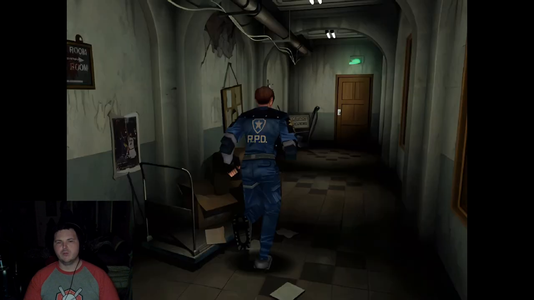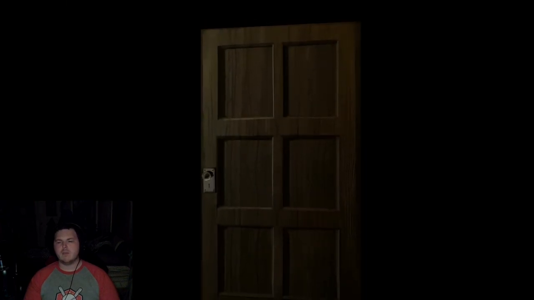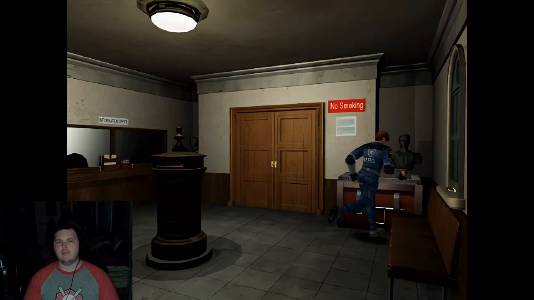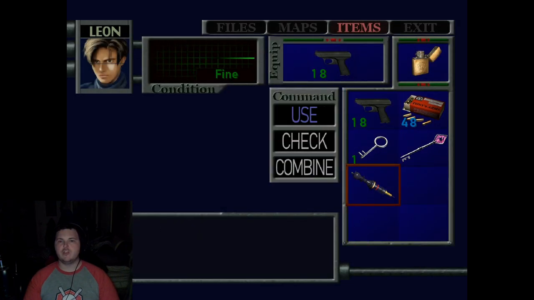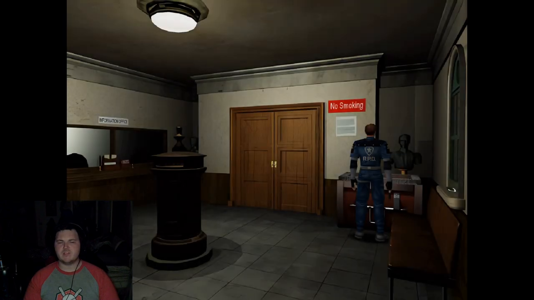Move. I forgot what the bishop does in the subversion of the game. Damn you, brain. Okay, let me pull the bishop real quick and actually look at it. Because someone's probably yelling at me now, use the bishop. A plug of some sort. In the shape of a bishop. Okay, that doesn't help me.